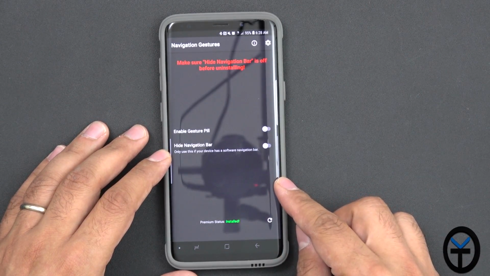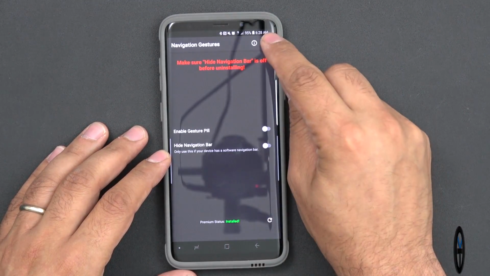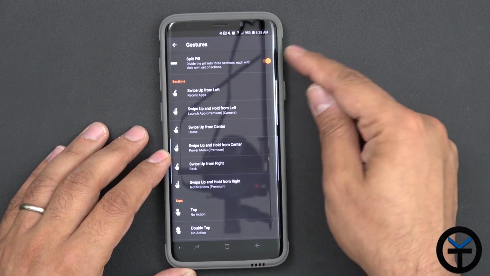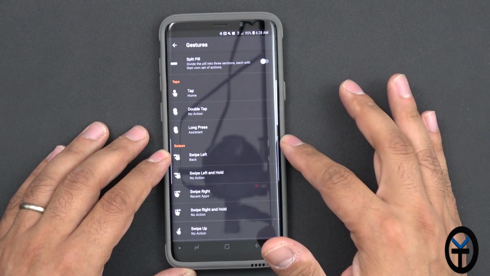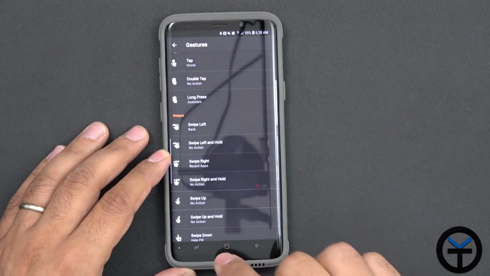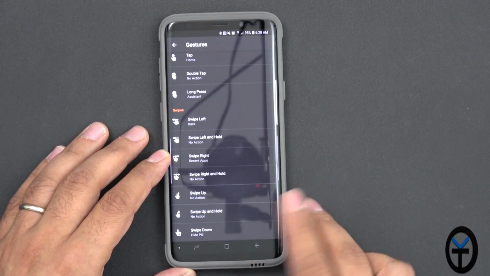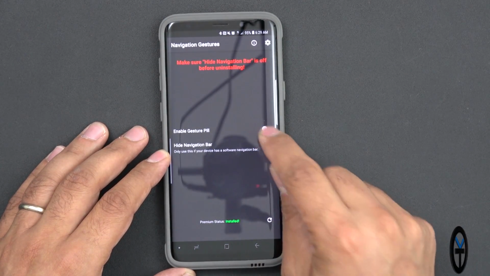Once you turn on those functionalities, and make sure that if you do go into the premium status, you'll see an indicator there. You have a few options to be able to customize. You have a gestures option, you have the split pill option, which I'll share with you guys. I'm going to turn that off for a second. We can basically customize the tap. Those are the options to be able to tap the pill, and of course swipes. So those are the swipes that you can do on the pill itself. So let's go back and I'm going to turn it on.